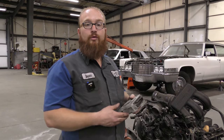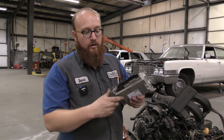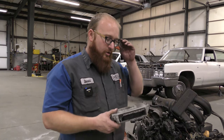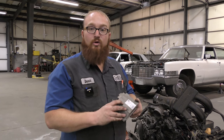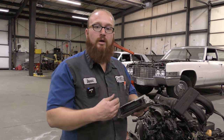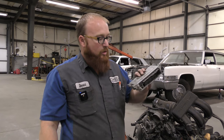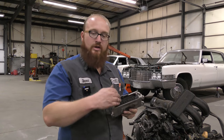The next thing I'm going to show you is when your computer needs to be reprogrammed or you have an issue with your computer in your car. This is all it is — it's a little box with a big connector that goes in. It's not a computer like an Apple or a Dell sitting on your desk. It's really not even much of a computer. You're not going to get on Google or YouTube with this thing. All it does is take information coming in and give a result coming out. That's it. It's really not very smart — it just responds to things coming in and gives a pre-programmed output.